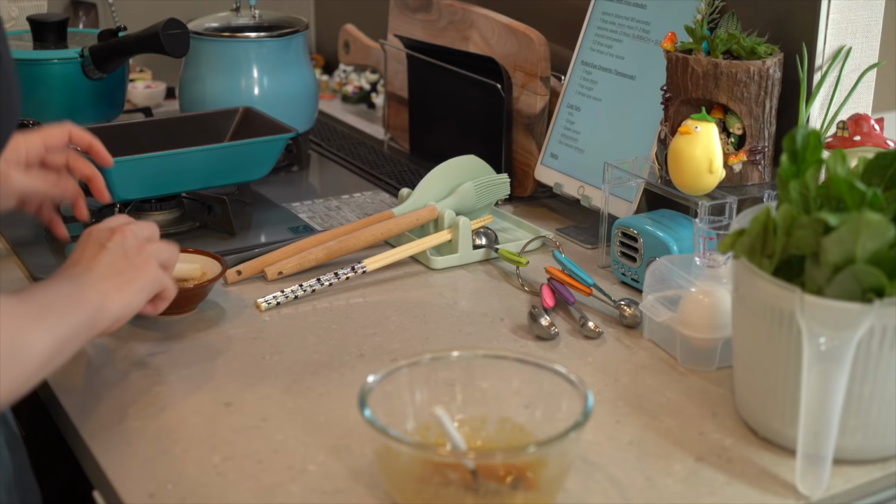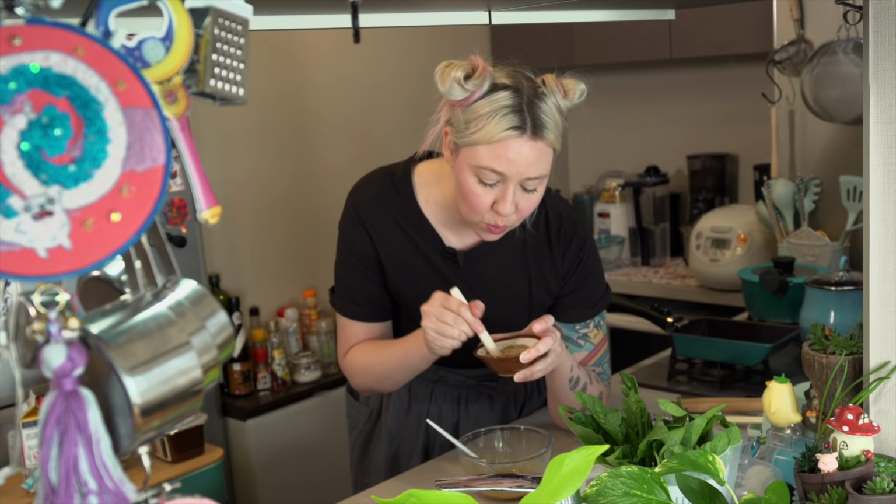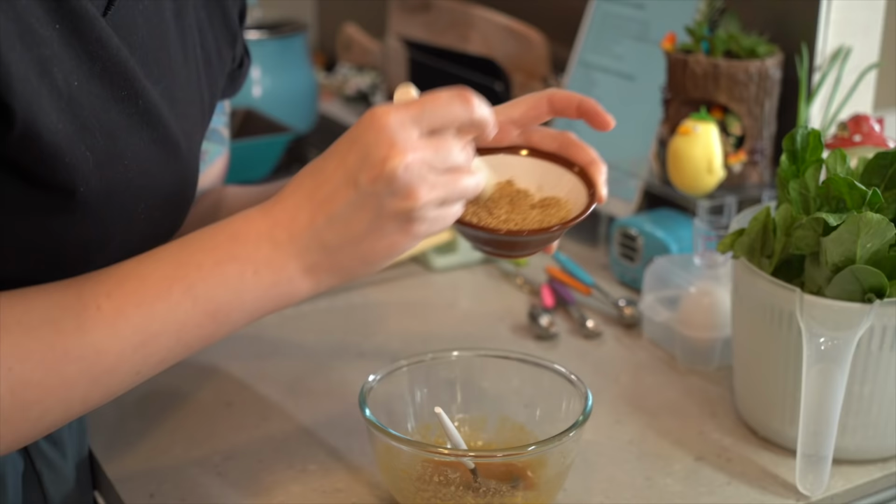Now to add in our sesame seeds, which I am still casually playing with because it kind of feels like bubble wrap. I don't know how to explain it. Maybe for you guys, this is like the worst ASMR on the planet, but it's really great. Dump them all in.